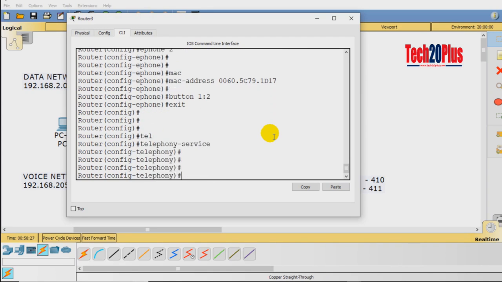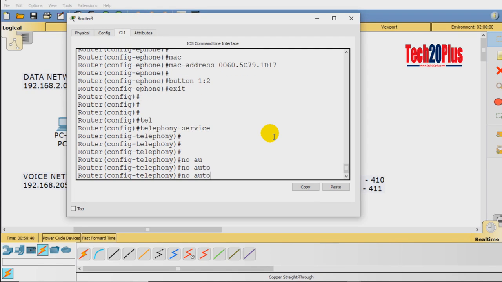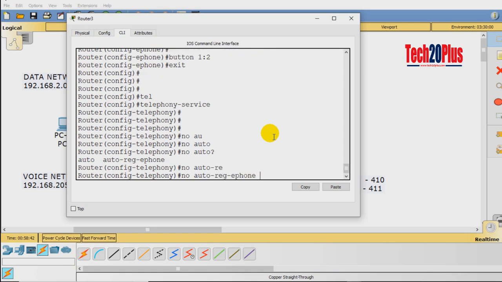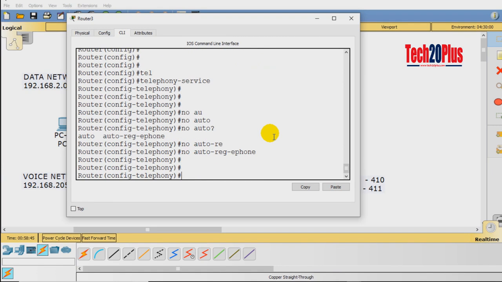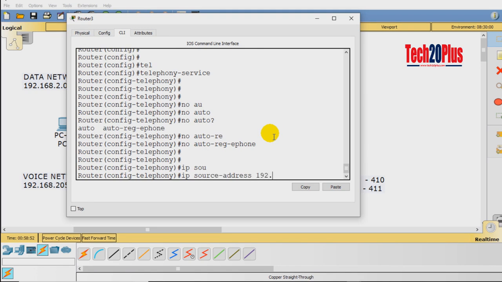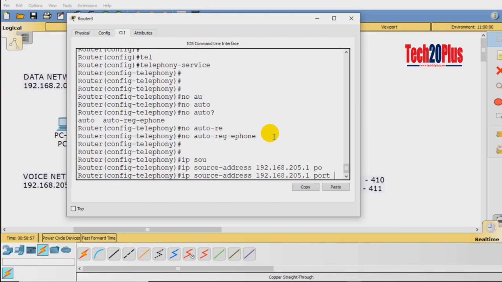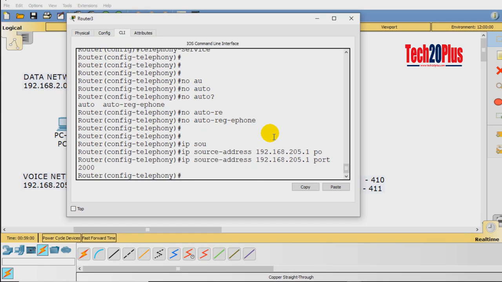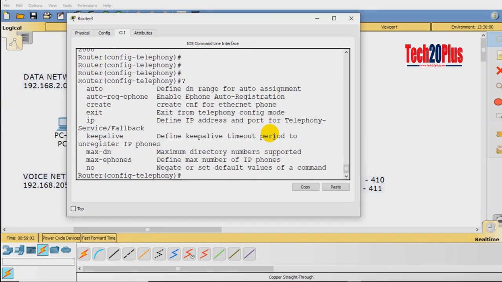Access it again, and we already assigned max-dn and max-ephones. Now the remaining will be no auto-reg-ephone, because we already registered manually using MAC addresses, and the IP source address will be 192.168.205.1 with port 2000. Okay.